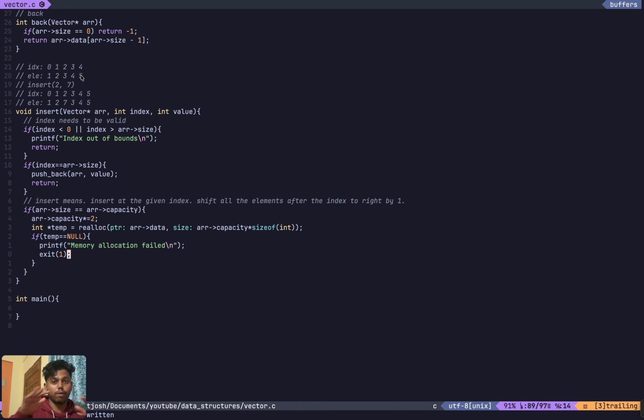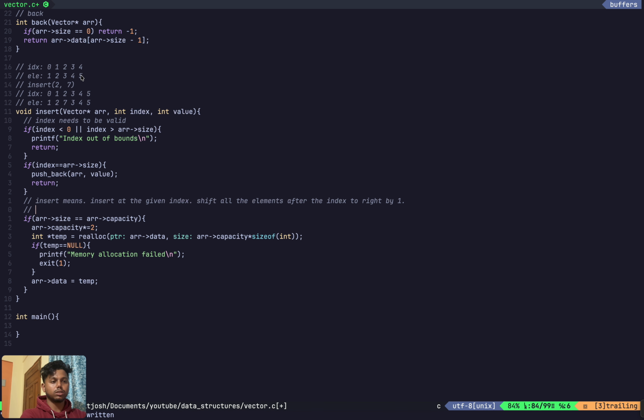I was not able to allocate memory for this operation. This means my program kind of crashed. I can't just return out of this, I'll just exit. If that was not the case, then great, it was successful. This is just making sure we have enough space.